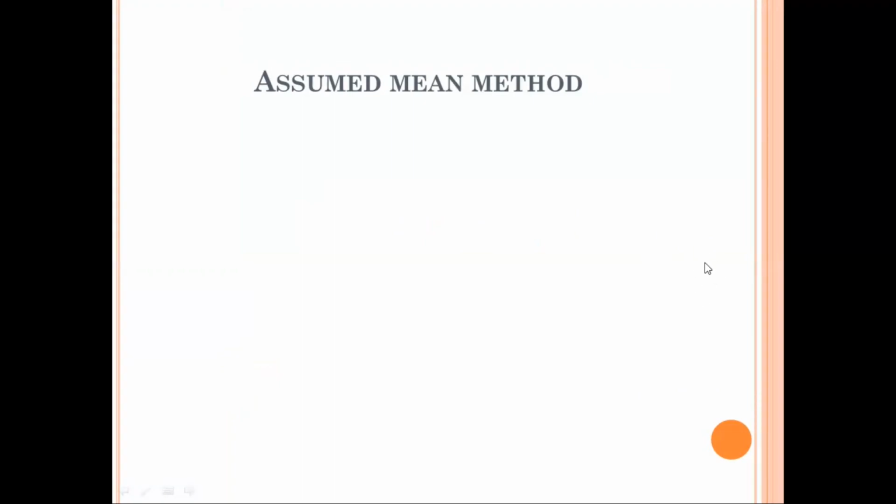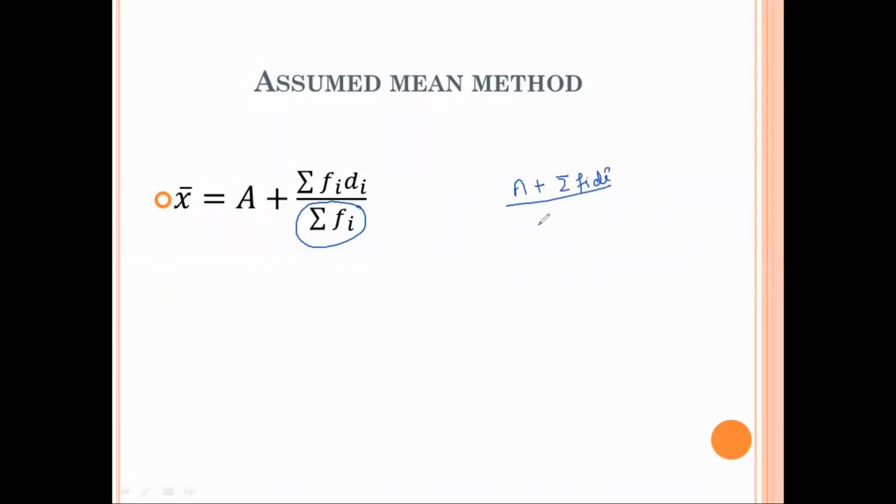हम फार्मूला क्या यूज करेंगे assumed mean method में: x bar is equals to a plus summation of fi di divide by summation of fi. तो यहाँ पे जो वैल्यू है जो डिवाइड कर रहा है, सम ऑफ फ्रीक्वेंसी, दैट ओनली डिवाइड द वैल्यू ऑफ summation of fi di. Majority of students जो मिस्टेक करते हैं, they do like this: a plus summation of fi di divide by whole term that is summation of fi.